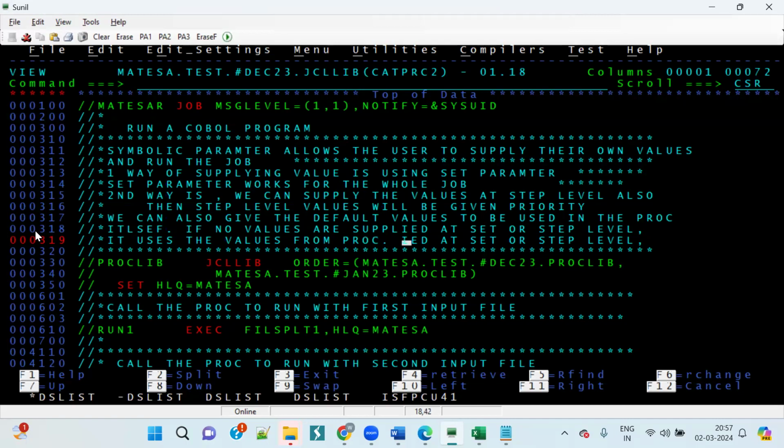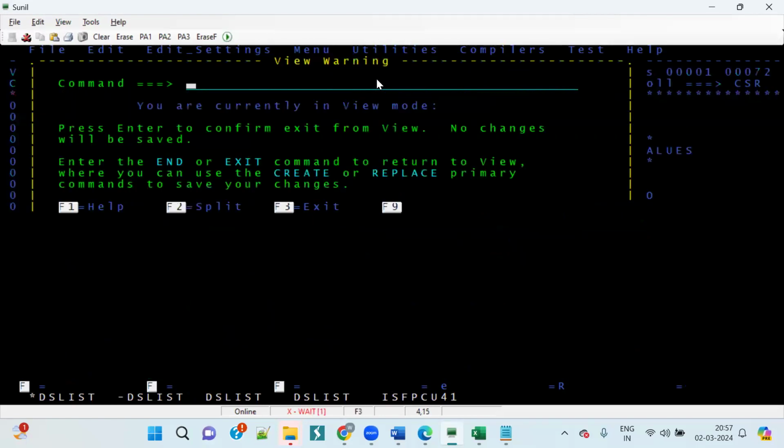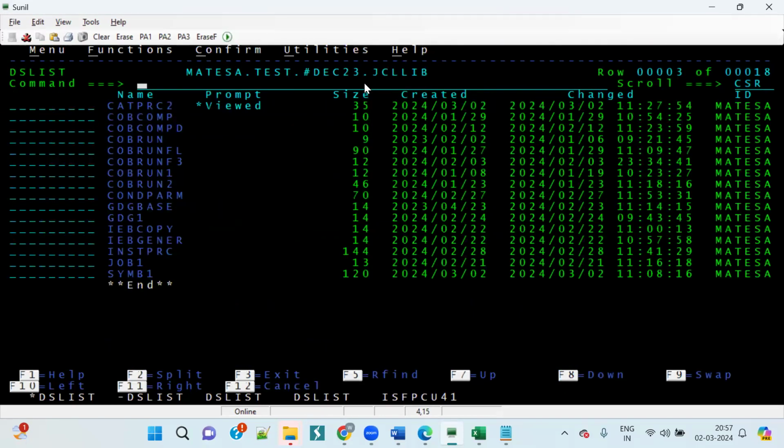Proc. Okay, so let me save it. This is about your symbolic parameters. So I hope you understood it, everyone. Are we clear on this?